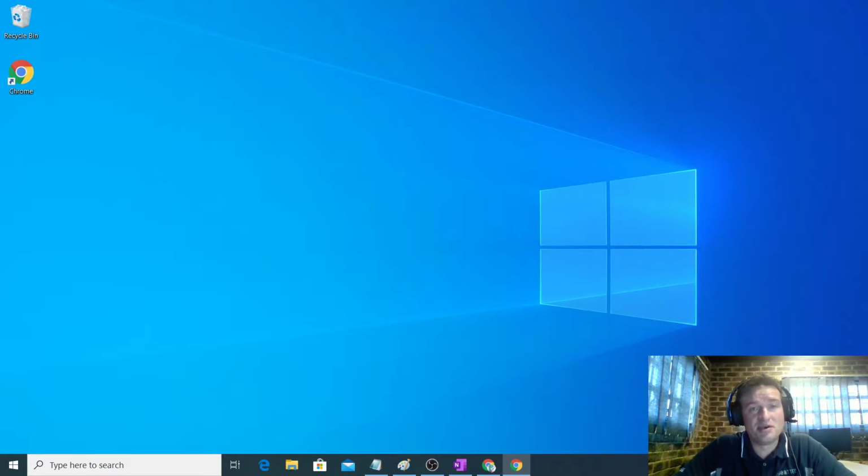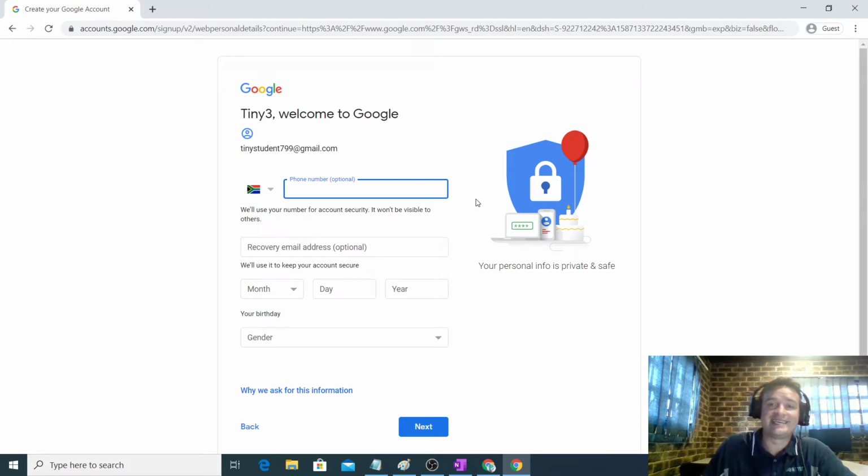After I've entered my number, it will send me an SMS. So I'm just waiting on my phone. I received a little SMS that gave me a code. I'm just going to punch in the code off screen as well. It's normally just 6 digits. I can press verify. And then, ironically enough, on the very next screen, I can take the number out. Now it's optional again. So normally you would leave it in, but I'm leaving it out because it's optional.